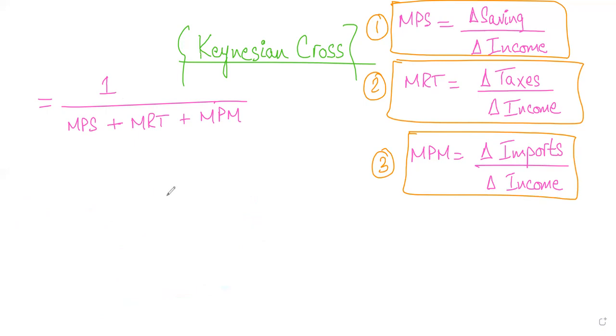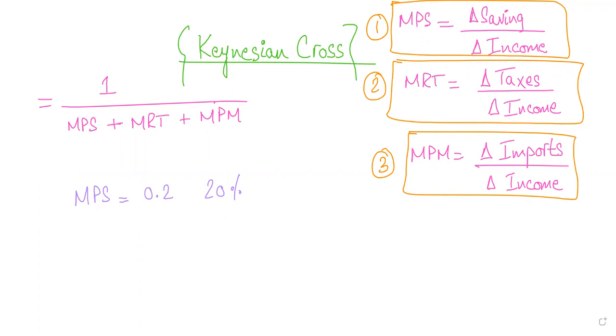Okay, now let's assume you have an economy that has a marginal propensity to save of 0.2. Right, first of all, tell me, what does 0.2 show? What does a marginal propensity to save of 0.2 mean? Can you tell me theoretically, what does this show? If the marginal propensity to save is 0.2, it means that 20% of additional income, right? So 0.2 is basically how much? 20%, right? If you multiply this by 100, this will be 20%. So 20% of your additional income you save, right?